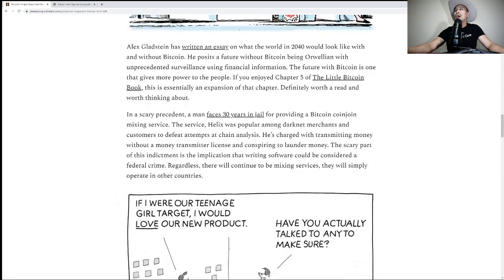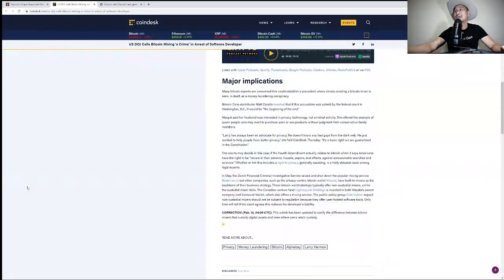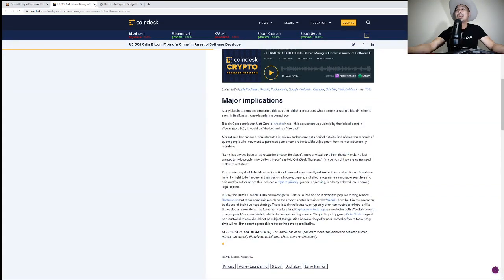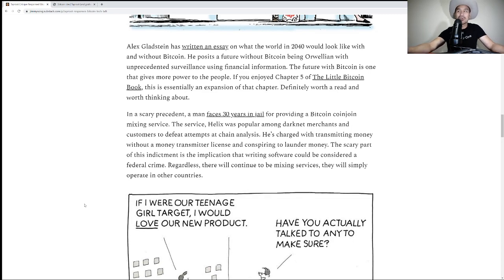around your money. And a scary precedent: this guy was running a Bitcoin mixing service, and apparently he got arrested for running that mixing service. And that's not good. You don't want software developers going to prison because they wrote software. Apparently he did a bunch of other things that might fall under criminal sanctions or whatever. So it's definitely something to keep a close eye on if you are a developer, because it's a slippery slope down to where you start punishing coders for coding.